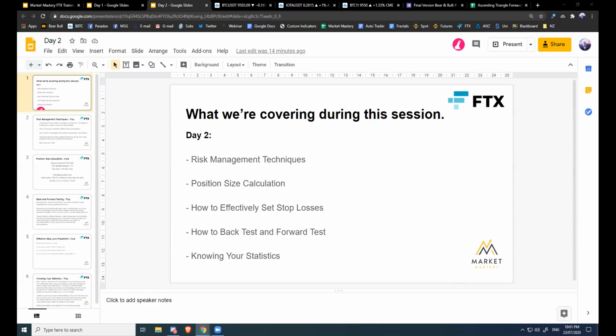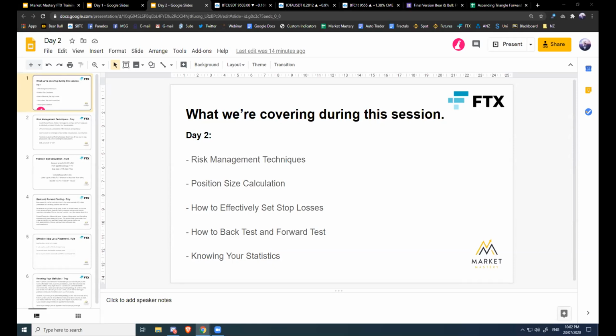And the thing that we really decided we wanted to start everybody out on first, and it's usually something that most trading courses skip over, but we really feel like this is probably one of the most important parts of trading. And most people never learn anything about it, right? They come in and they don't know how to position size properly. They don't have any risk management. They don't know how to set their stop loss. They're constantly losing money, and they're not setting themselves up to be in a position to win in the long run. So we're going to take you guys through risk management techniques tonight.